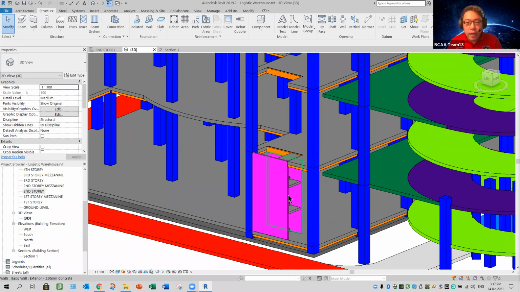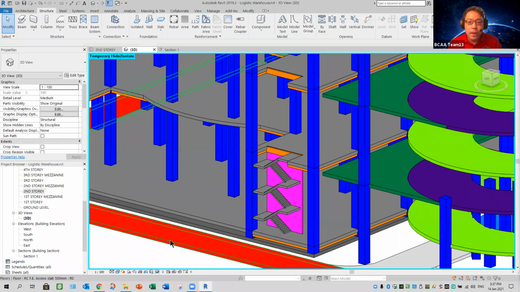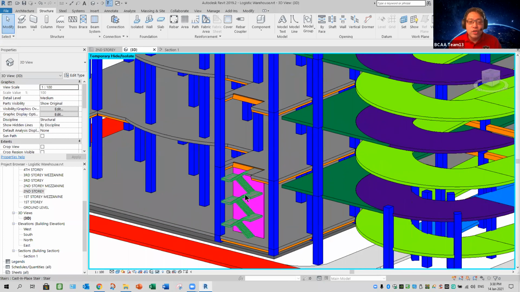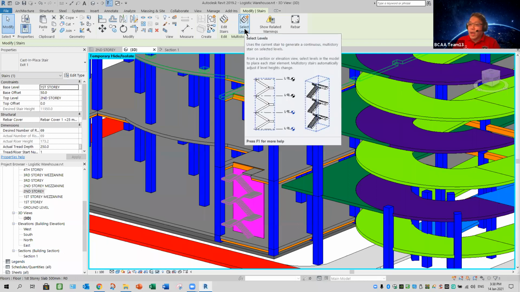Okay, I will hide this wall first so you guys can see what I am doing. So I go to the sunglass, hide element. Okay, so this is my component. Now, once you have a stairs created, no need to draw. You just add admin one. In your Revit 2019, you see something called select level. This is to add your staircase.